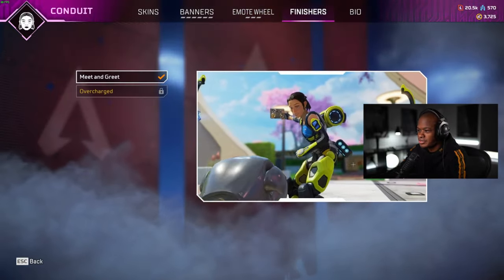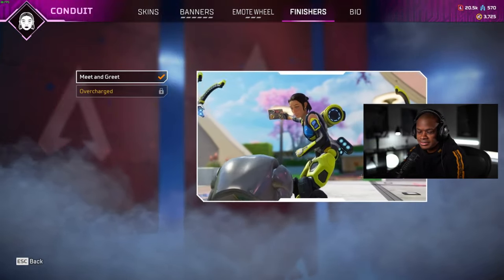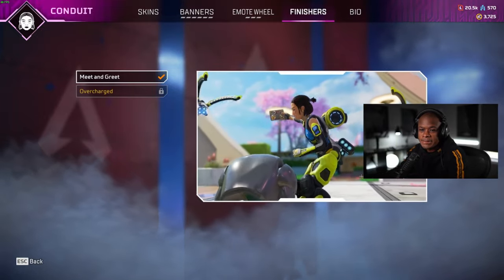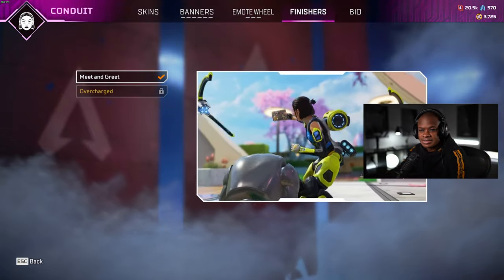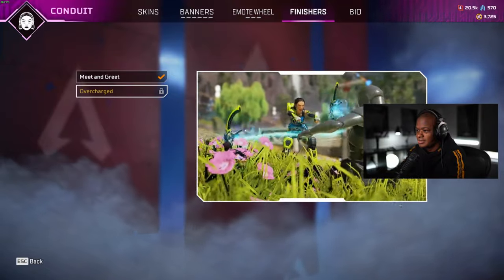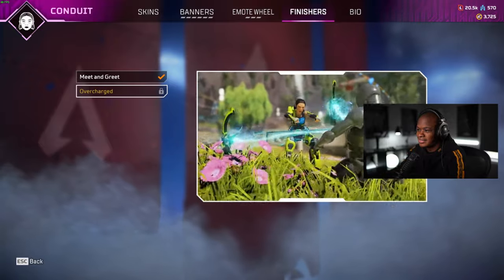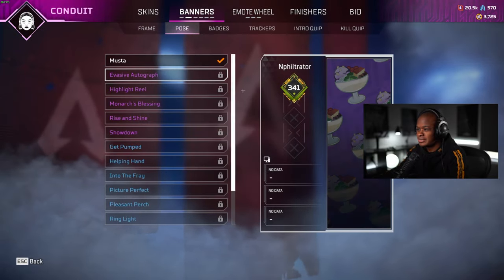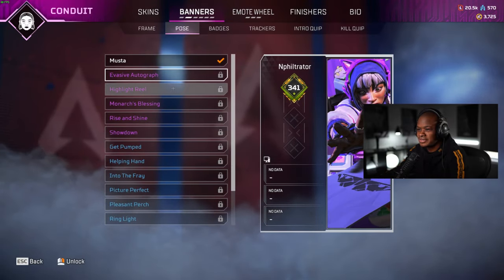Actually, I want to check out her finishers too. I'll check out the Gilded again. That's legendary. Okay. Yeah, I like that one. What's Overcharged? Oh, that one's pretty sweet. I like that. Yeah, that one's definitely a lot better than the Meet and Greet. Okay, I like that.